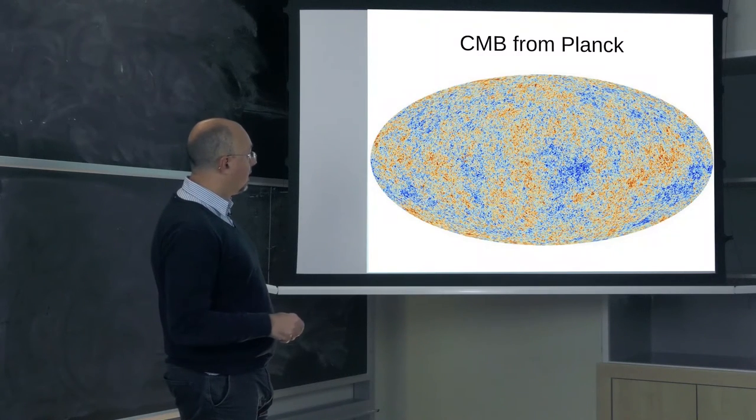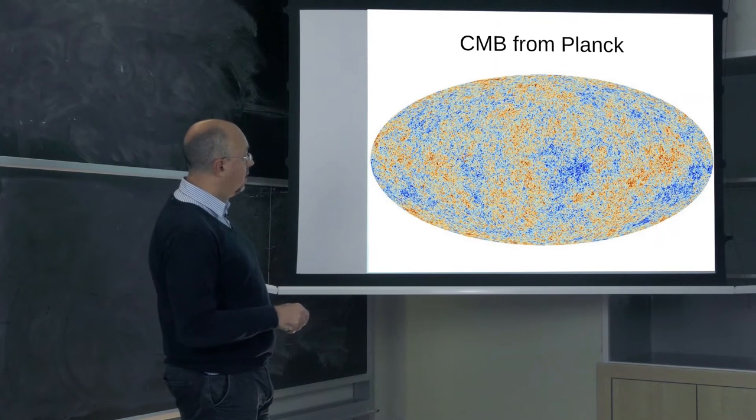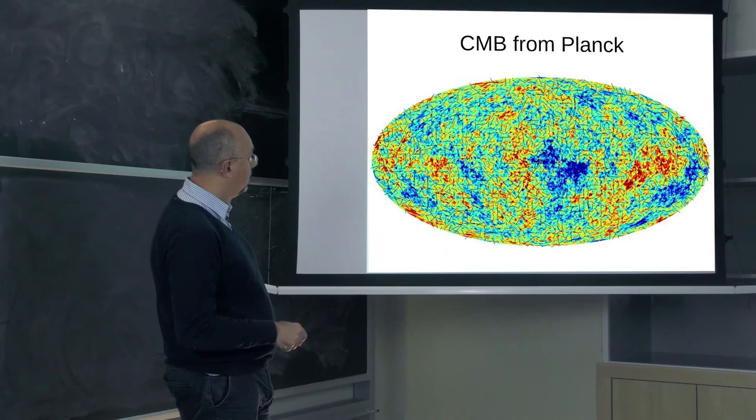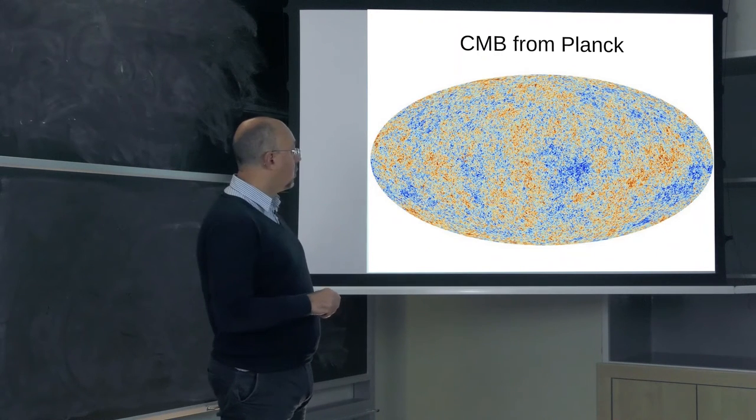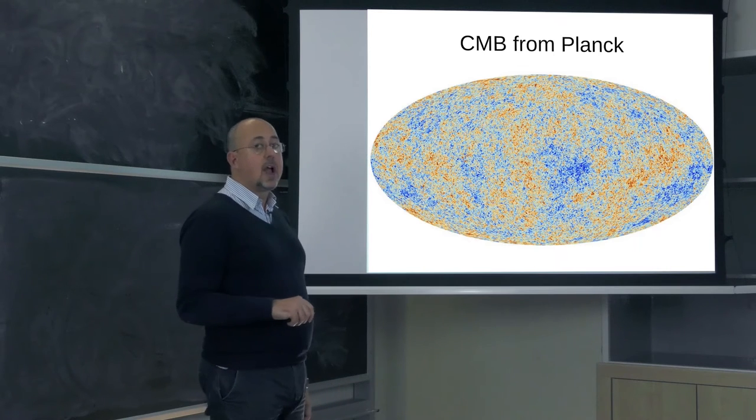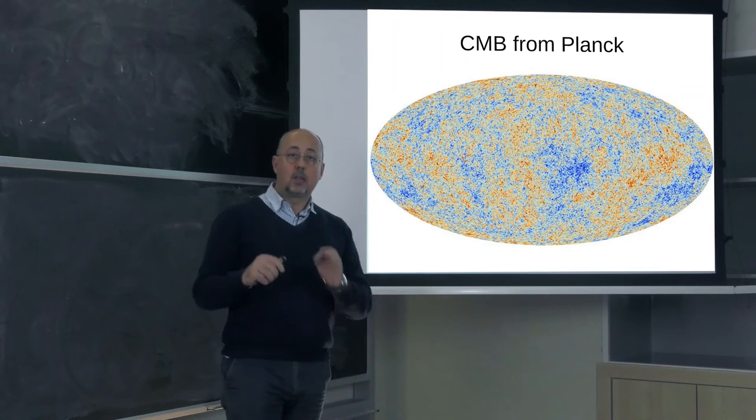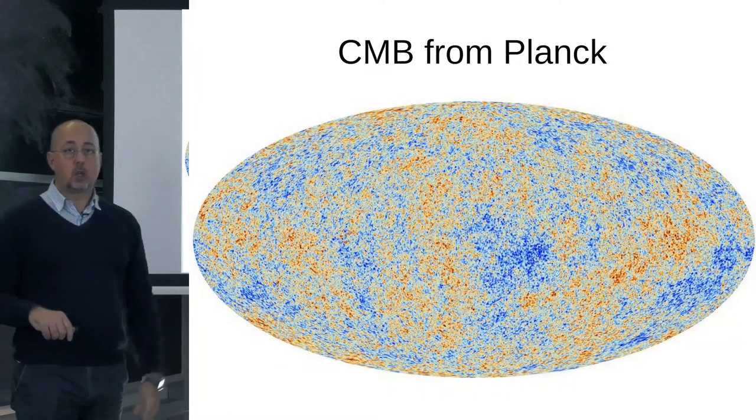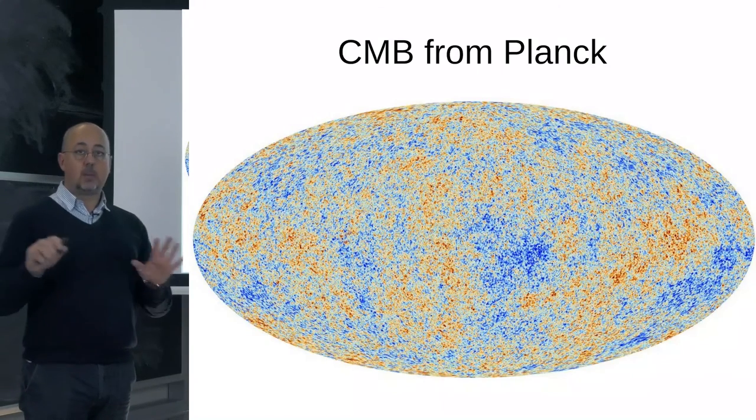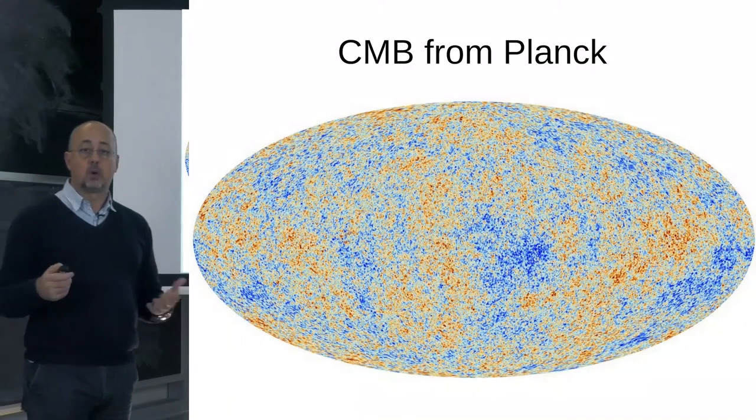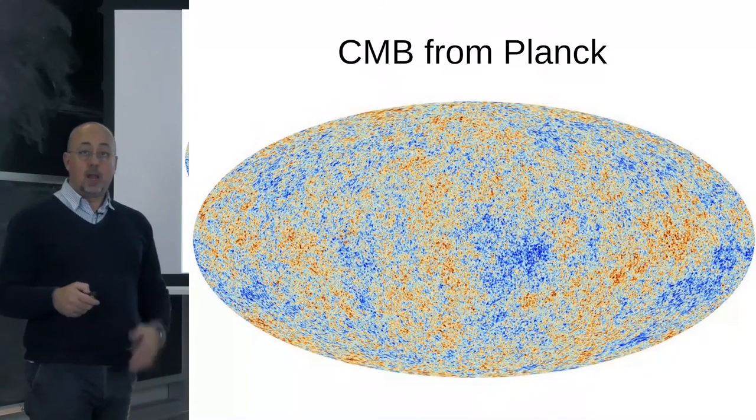You can also see that some of the gross features, like this red area here, is actually also in the first image. This blue area here, because this is the same picture as was taken by COBE, just with incredibly higher accuracy and angular resolution. And cosmologists, we do now a little bit quantitative analysis of this image. So cosmologists and physicists in general are inspecting this image and characterizing each single feature, the distribution of the dense regions versus the under dense regions, and any possible detail about this image.